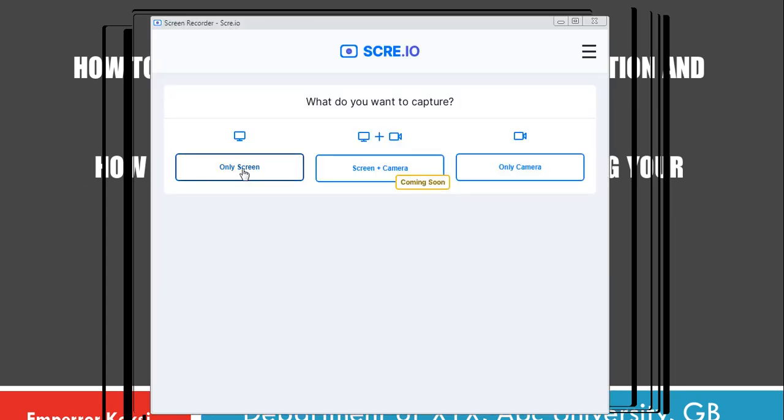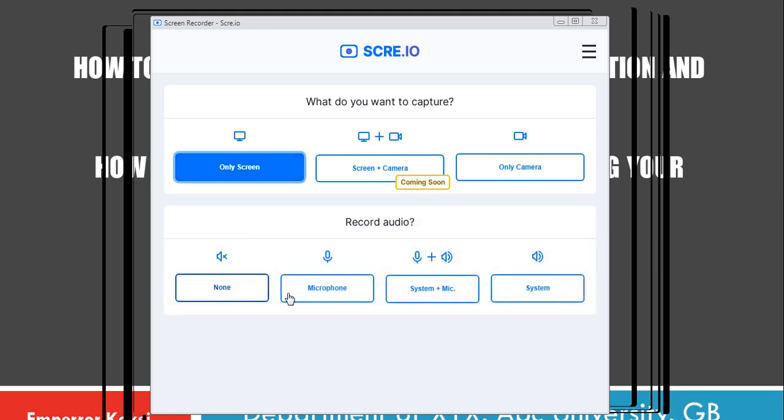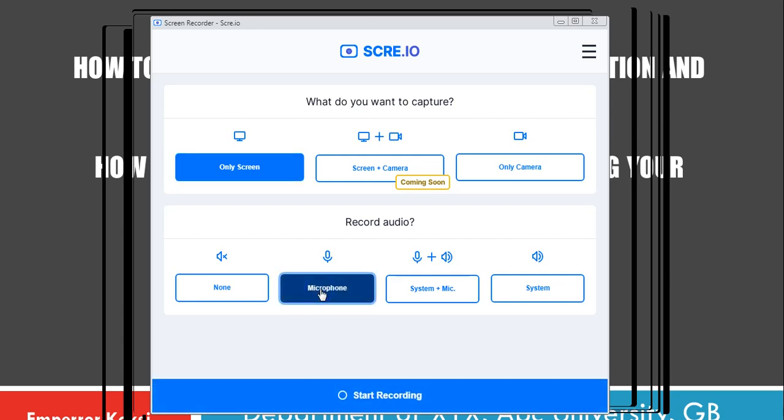So go ahead and click on only screen, then check that your microphone is working, check that your speaker is working, and check everything here. Once you're done, so for example, if I click on microphone, it allows me to record my mic.